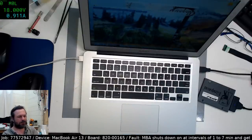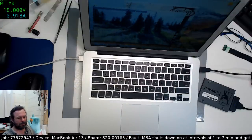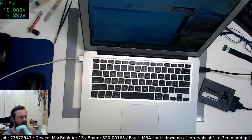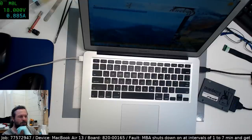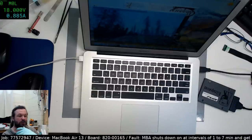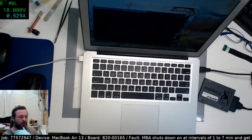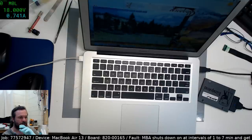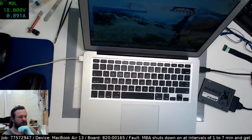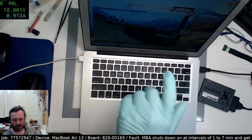Frame rate is back to normal. Okay, maybe the lack of the battery is playing a part in this. One thing I did notice is that when I was testing it before, when I had the Valley running, the frame rate was substantially higher than what I would normally anticipate. Whereas the frame rate now is more around the area that I was expecting. So I think I might put the battery in and see what happens.